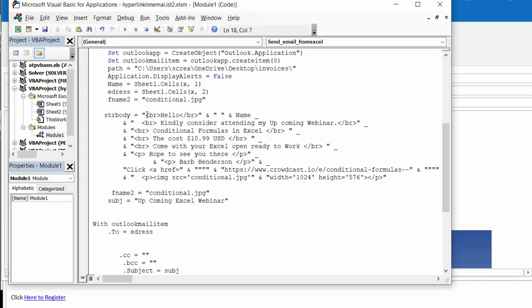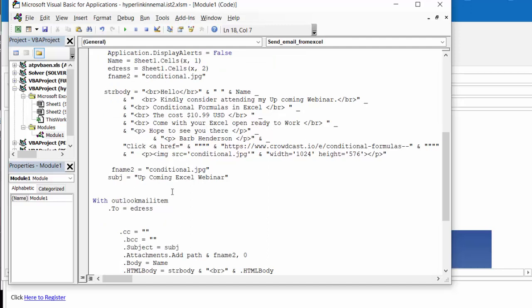so this is going to be a less than sign, BR, and a greater than sign. Because I am not able to put greater than or less than in the description of my video, when I include the code in the video description, I will just have spaces for where there's a greater than or a less than. So basically I have an opening break, hello, and then I have the name, so that it's nice that I can include the name. Okay, then the rest is all pretty much the same.